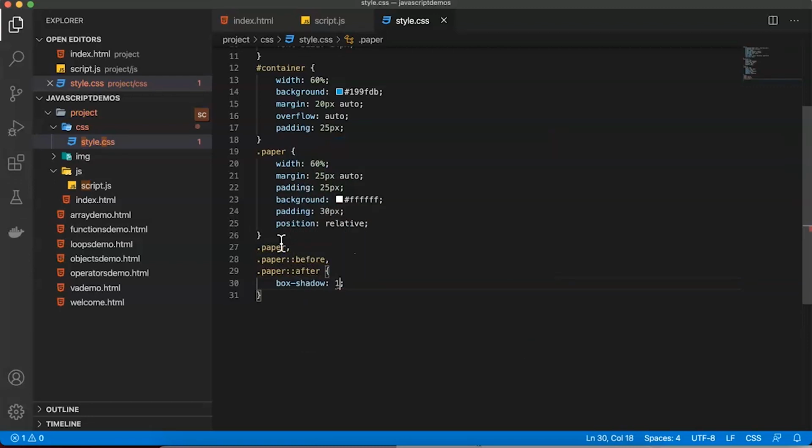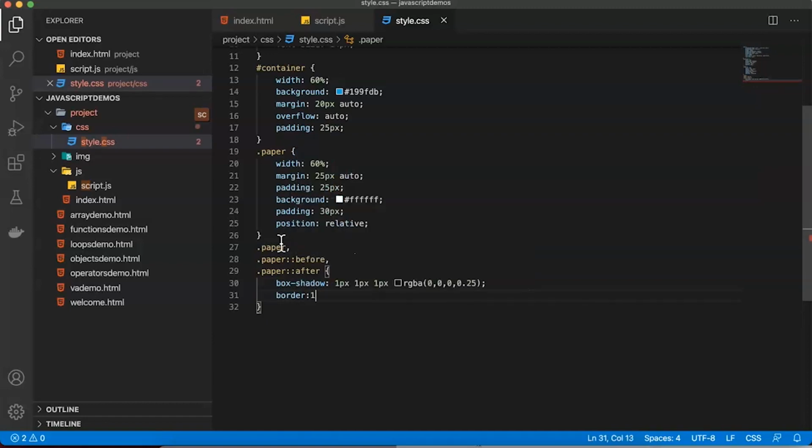What box shadow are we saying? 1 pixel, 1 pixel, 1 pixel. Okay, and color RGBA, and you can define the color. I'm saying 0, 0, 0, 0 slash the opacity, I'm saying 0.25, RGBA, red green blue alpha.